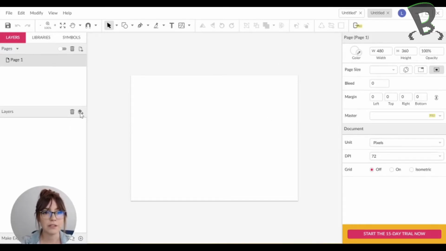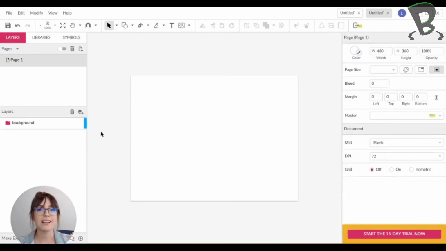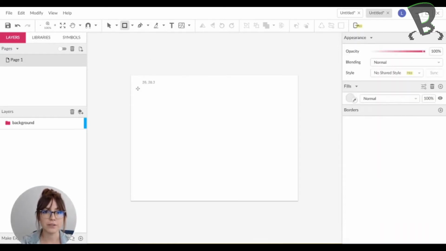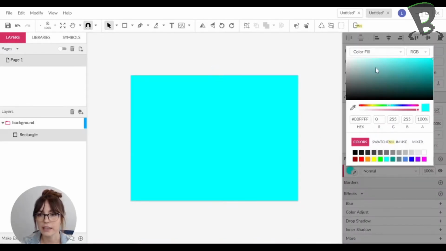So the first thing I'm going to do is create a new layer, and we'll call this one background. So this is going to be everything that sits in the back of my drawing, which is going to be like the sky and a couple of clouds. I'm going to use just a quick rectangle tool and map out the actual size of my canvas. I can turn snapping on to make it easier. And I'm going to fill it with a nice bluish kind of sky color.